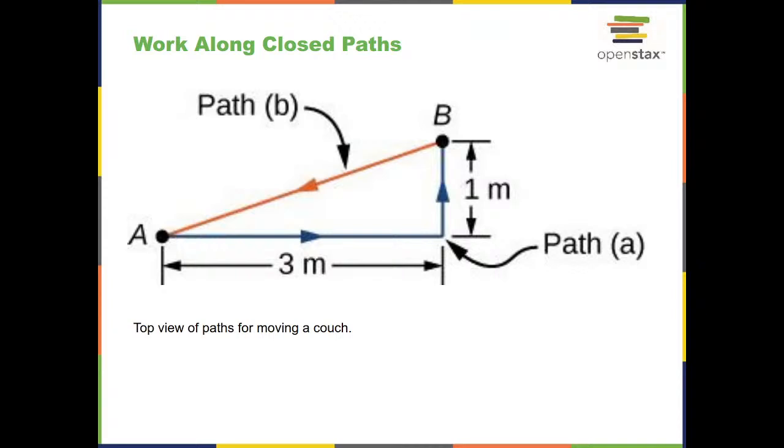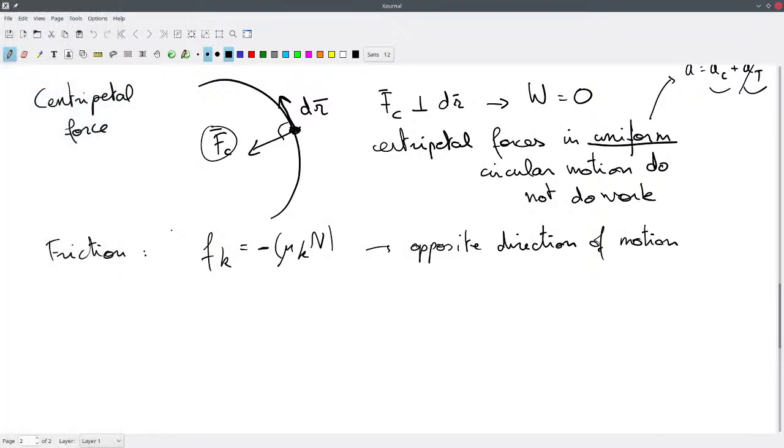So friction is going to have the force due to friction is going to be in the opposite direction of motion, opposite to the direction of motion. But it is going to be parallel to the direction of motion. So in this case, if we calculate the work done due to kinetic friction, we're going to have a force due to friction, which is constant. And it will be in the direction of motion, but in the opposite sense.